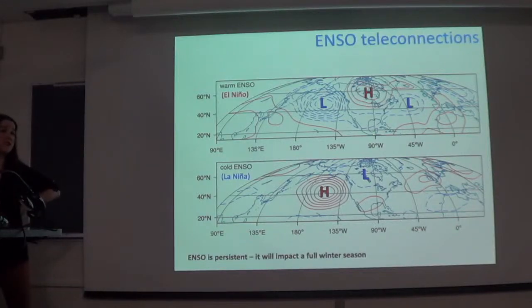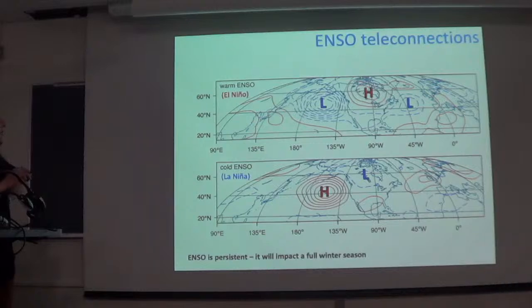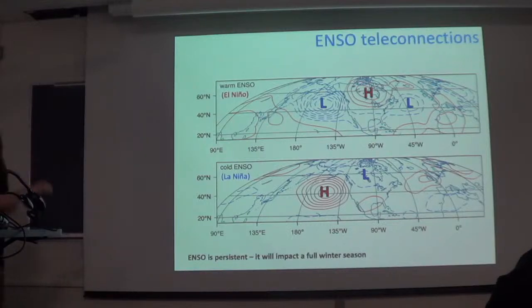With respect to MJO teleconnections, I can tell you that because ENSO is persistent, if you imagine the impacts on the subtropical jet, during El Nino you would have an extended subtropical jet. During La Nina, it would be a bit more retracted. And that's the Rossby waveguide that the much faster time scale MJO would experience. So if we have an ENSO event set up, and then an MJO event happens, then the Rossby waveguide has an impact on what the MJO teleconnections look like.